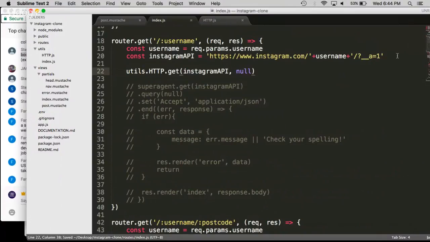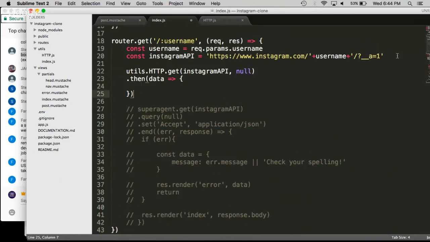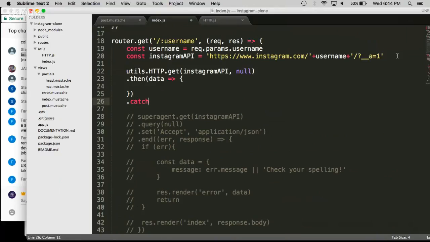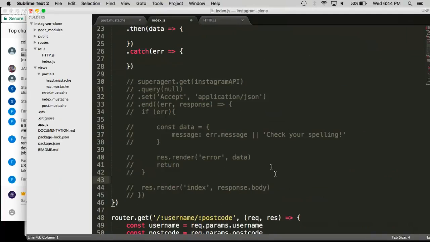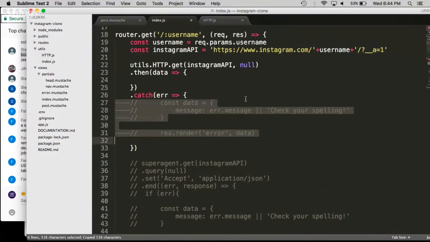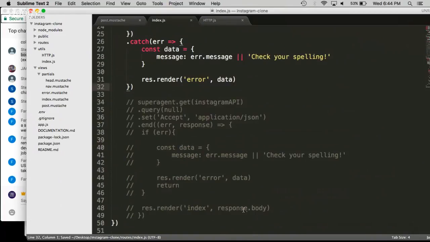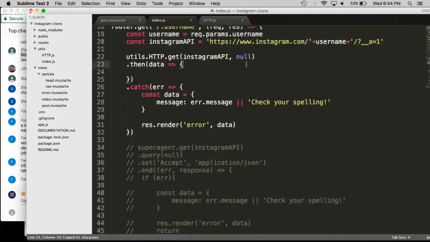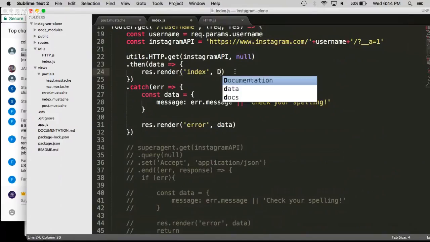And then let's just pass in null for the query right now. And then this returned a promise. So then we can do the promise chain, which is this, with the catch block right here. And here is your success and failure callbacks. So we already have those set to go, right? We can just do this for the failure callback. We can just copy and paste it essentially. And then inside the success callback, we can just render the data directly, the data like that.